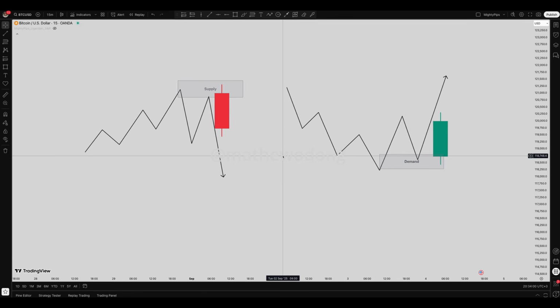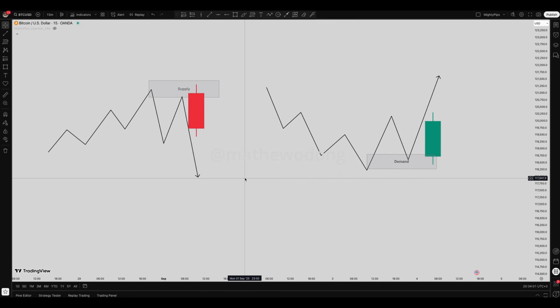So in a supply setup for the one candlestick strategy, for us to trade it, we do this. The red candle that pulls away from the supply zone is the candle that we mark with the one candlestick strategy markings. And the bullish candle that pulls away from demand is the bullish candle we mark for the one candlestick strategy markings. So that is how we are going to be looking for trades.